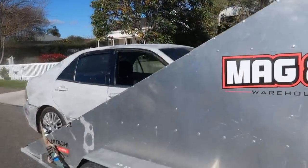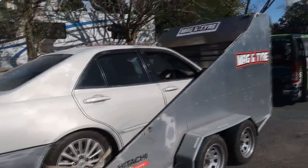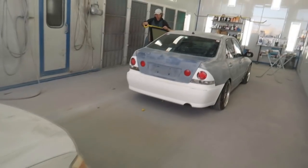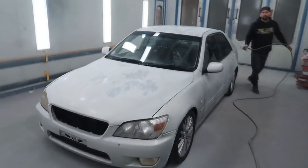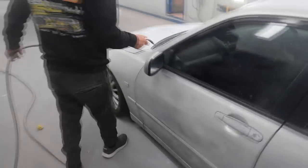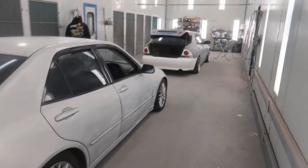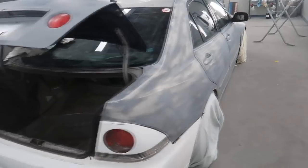Now it's the second one's turn to head off to the paint shop. We're on — let's go. We've got them both in the booth. Get out of there — oh geez, she's stuck. Yeah, get these things looking all pretty. This one's getting all masked up, give this one a blow off. We're gonna be all one color in a few hours. Big booth fits both cars in it, piece of piss. Perfect — better look after these.